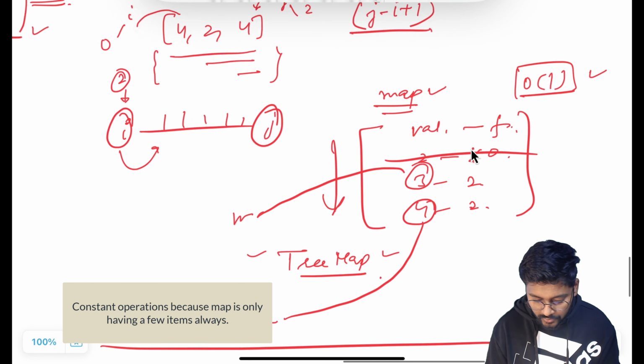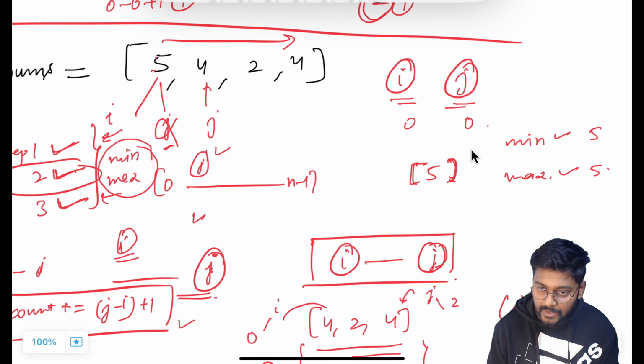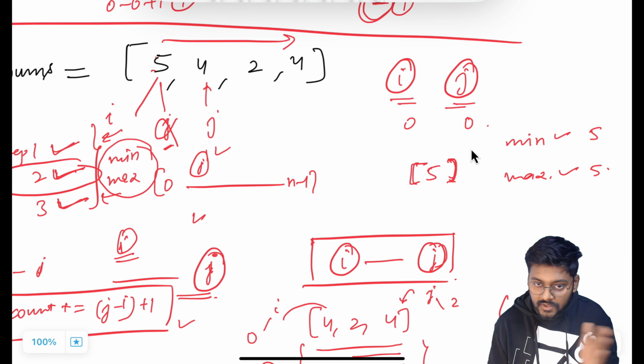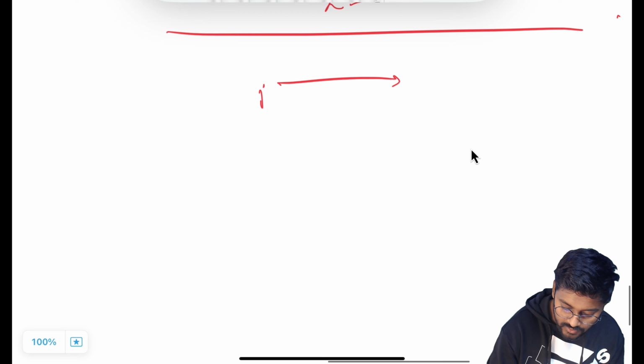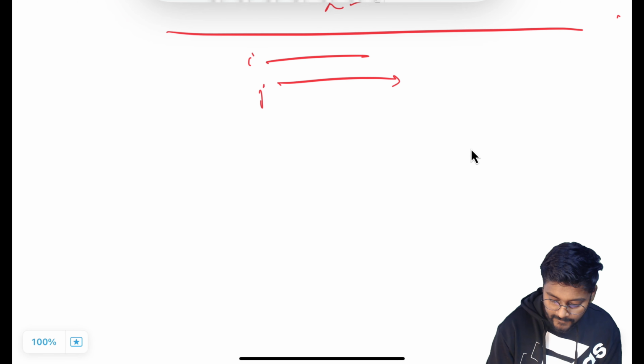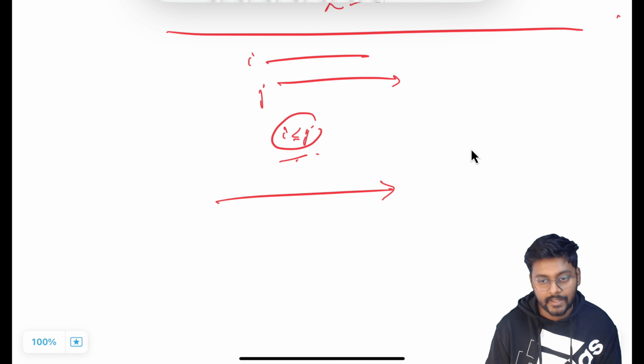So this much we have to do. In this sliding window, my J pointer is going from 0 to n-1. And when I have to shrink the sliding window, the I pointer can also go from 0 to n-1. So ultimately, this is my J pointer, this is my I pointer, and I will always be less than or equal to J. It means it is a single iteration ultimately.